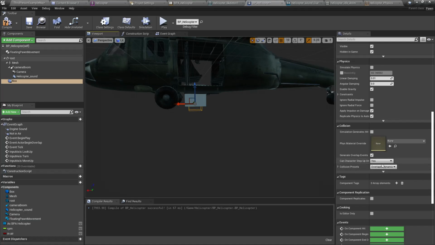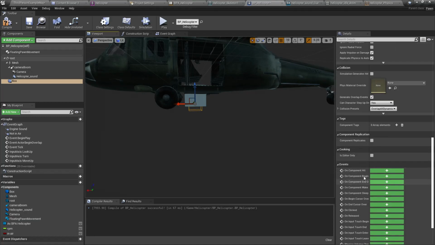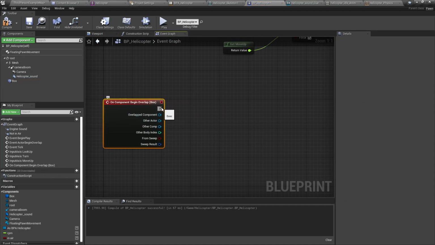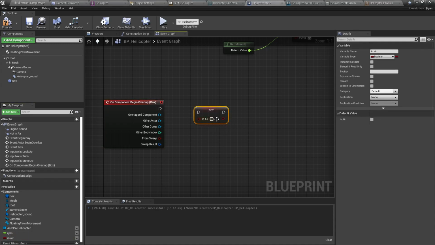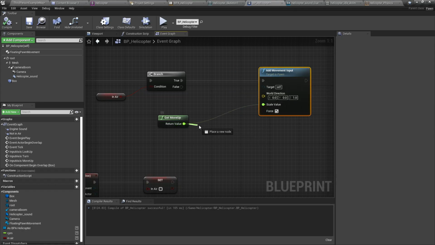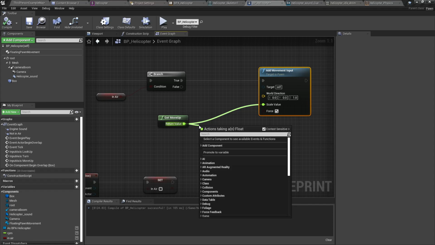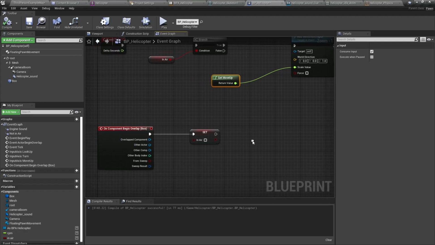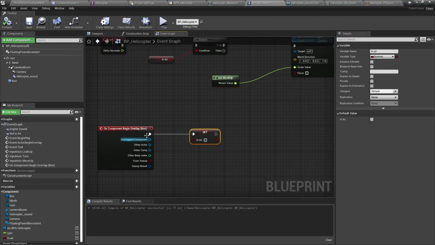This, and it is already overlap all dynamics. On component begin overlap, if this starts overlapping with some other object, I'll set the in air to false, so we should be able to stop the engine as well. And also I think this move up and move down speed is a bit fast, so we can add some smoothing effect using an additional variable. But before that, let's see if this in-air part works.